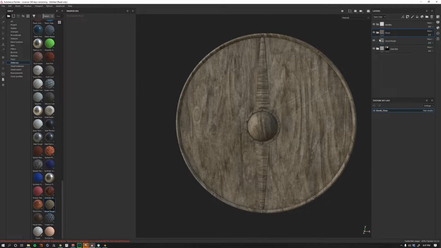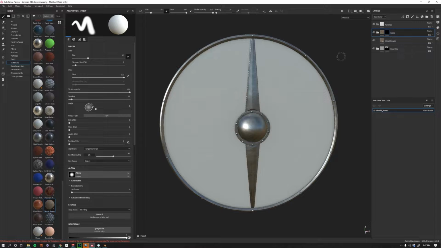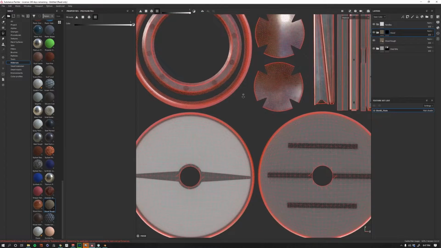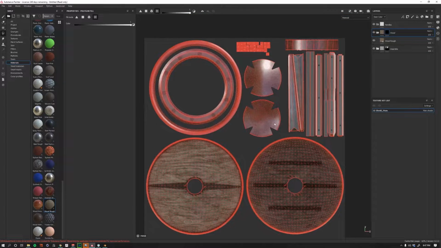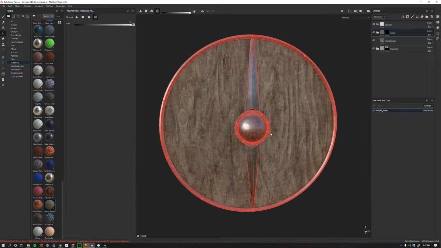And so here in this folder, we want to make a mask again. So create a black mask, and then we can just reveal the areas that we want the wood to be. So here I'm going to create a mask, and we're going to select the same tool, this one here, polygon fill, and we can even go back into UV mode by pressing F3 and selecting the shield here and there, and I think that's it for the wooden bits.